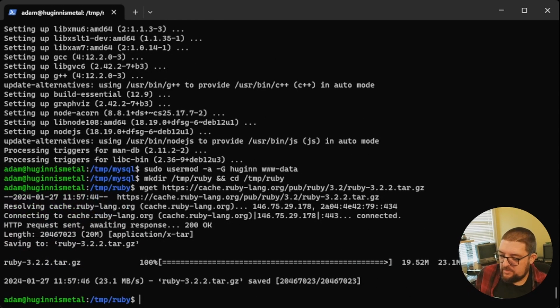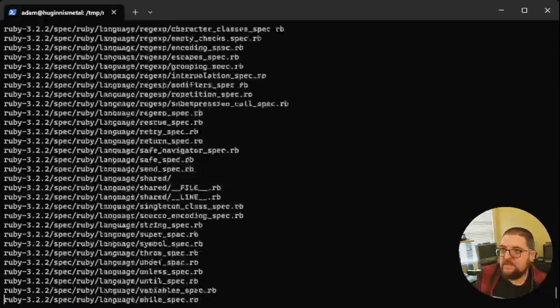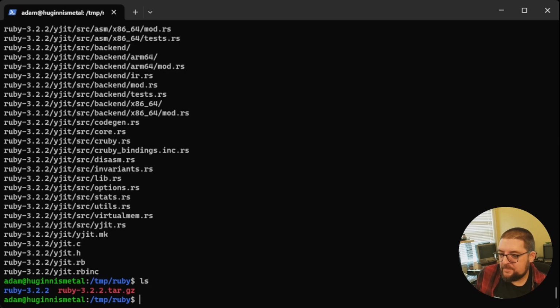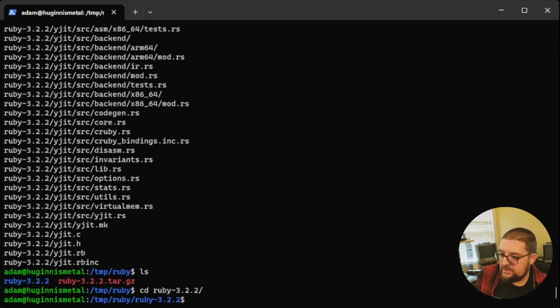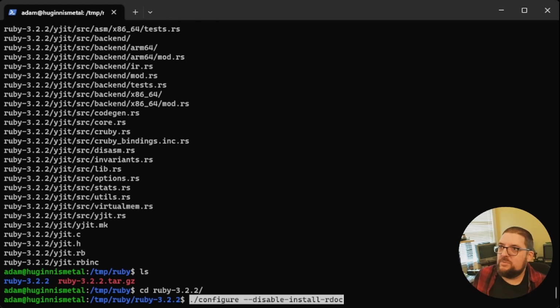That command will download Ruby, and then we are going to run tar -xvf. That's going to unpack Ruby into our temp directory. So let's cd on into that Ruby directory. Now this next command starts the build process. We are actually compiling Ruby from source. On Huginn's website, they recommend against using some Ruby package managers that exist because they can cause strange issues. I'm not super hip to what all those issues are, but that's why we're building this from source.